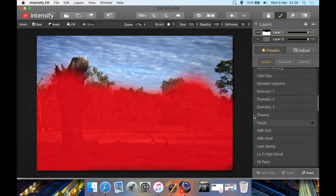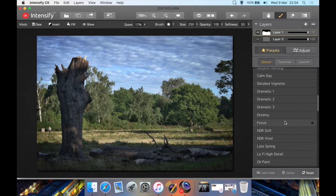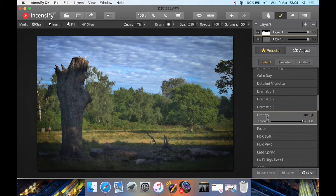Let's just turn the mask off now so we can see what we're doing. Let's do something like Dreamy. Now, as you can see, because we have the sky on the bottom layer, then on the first layer at the top, we have the bottom highlighted with a mask and not the sky. When we applied Dreamy, it added that dreamy effect to the bottom half, but not to the top bit because that wasn't included in the mask. So it's just applying that particular preset to the bottom half.